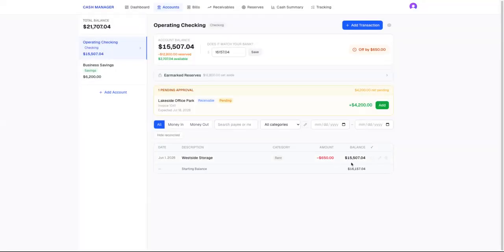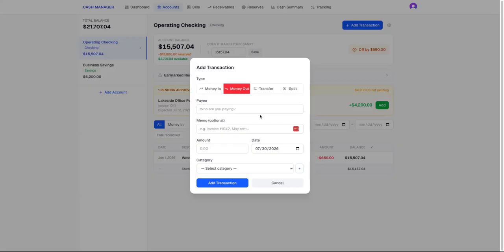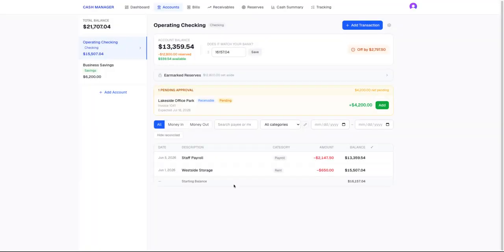We're going to add that transaction, and now we can start to see that there are things coming in on our account. I'm going to add another transaction, and with this one, you can start typing and it will pop up. You have staff payroll, and we just assumed it was going to be the same every time for demonstration purposes. That's going to be June 5th, and the category is automatically selected as payroll. Then we're going to add that transaction.